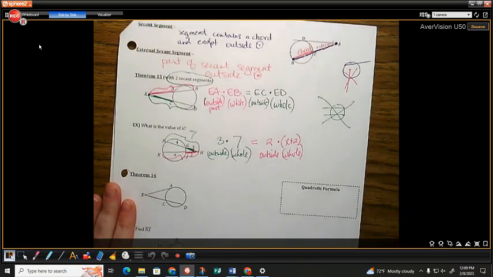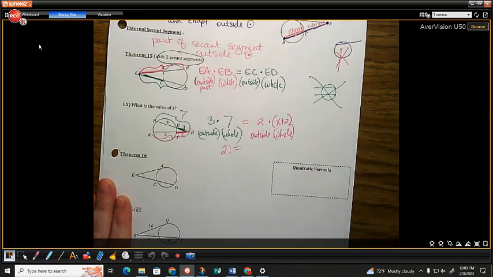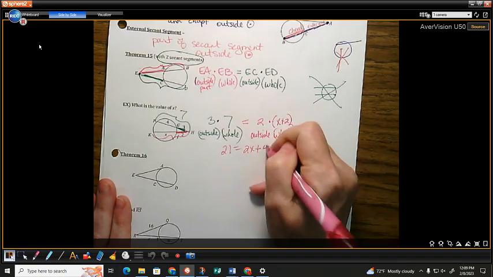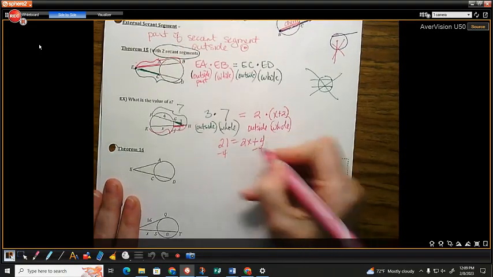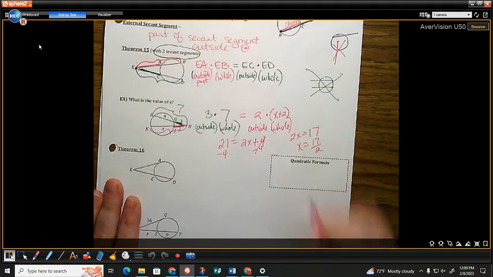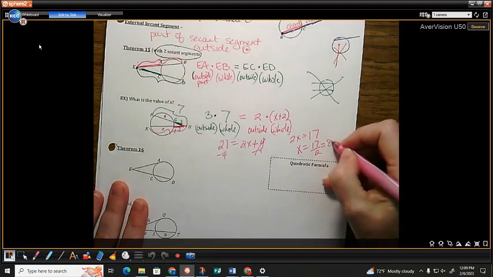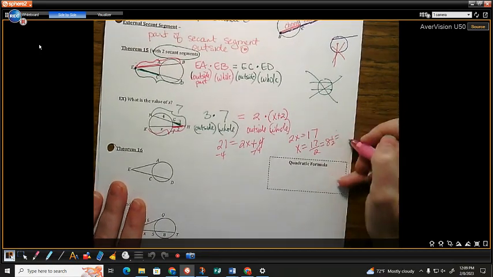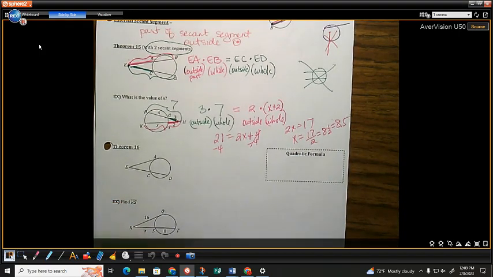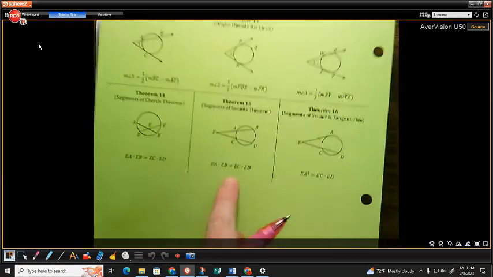You don't know 3 times 7? That's 21. And then Sebastian, what's 2 times x plus 2? 2x plus 4. Thank you. And so you minus the 4 from both sides, and 2x equals 17, which means x is 17 halves. You could leave it like that. What else could you write? 8.5. Okay? Does it help to have this to look back on to help you know how to set it up? Yes. You don't have to, but you have to understand what it's telling you.